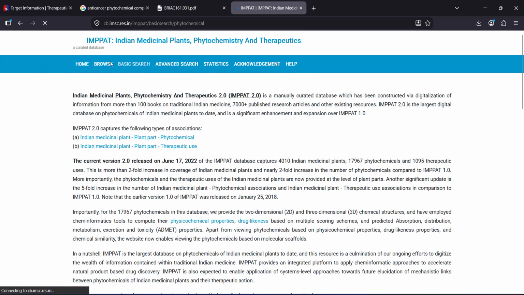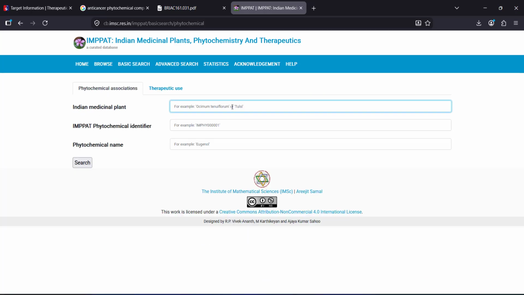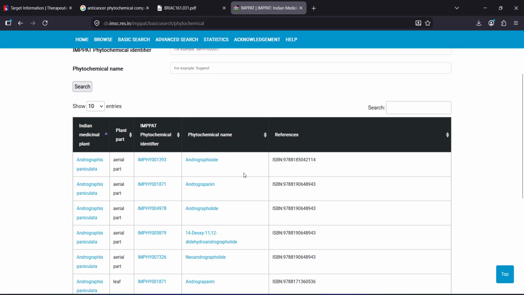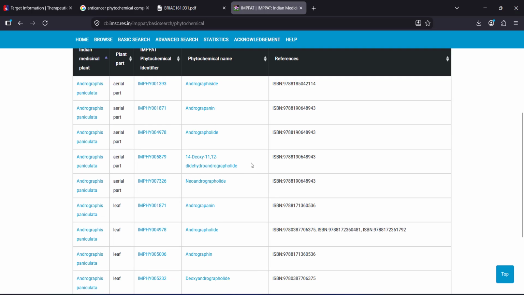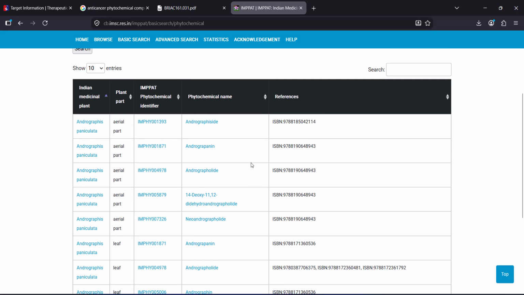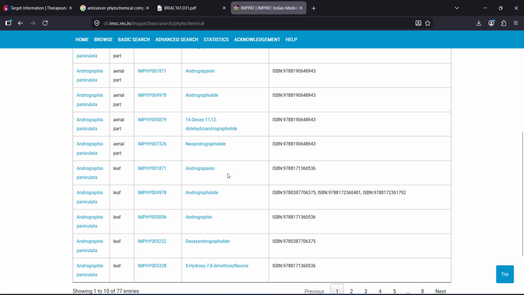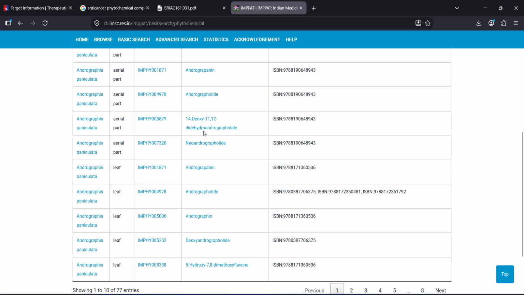Here we can browse the IMPPAT, Indian Medicinal Plants, Phytochemistry and Therapeutics database. We can search the database by providing the name of the plant and clicking the search button. It will give the list of compounds available in the database for this particular plant. We will select these compounds like andrographiside, andrographanin, andrographolide, 14-deoxy-11,12-didehydroandrographolide, and neoandrographolide. Andrographolide is a repeat, it is already there.